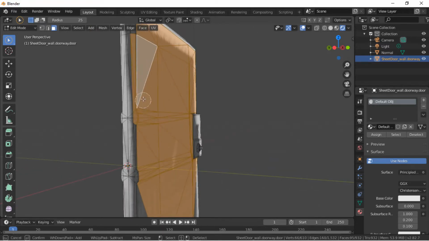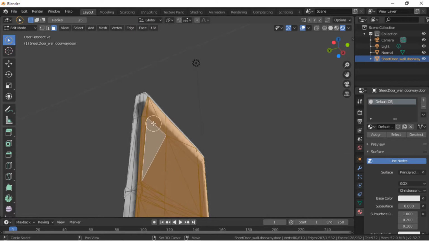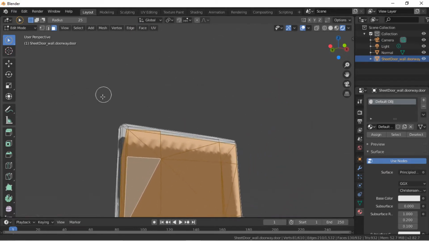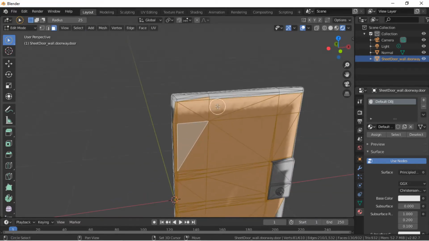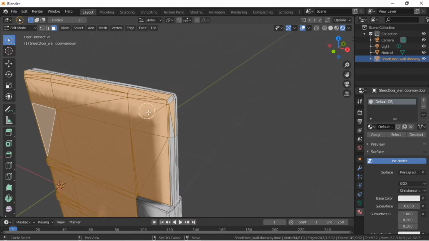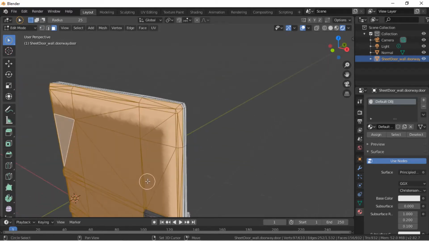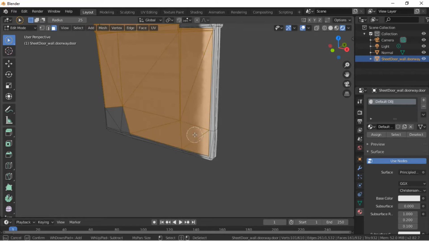Holding shift. Let's get these and that and these. Holding shift, get the rest of these.